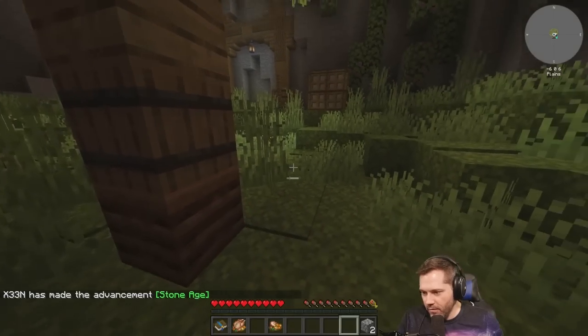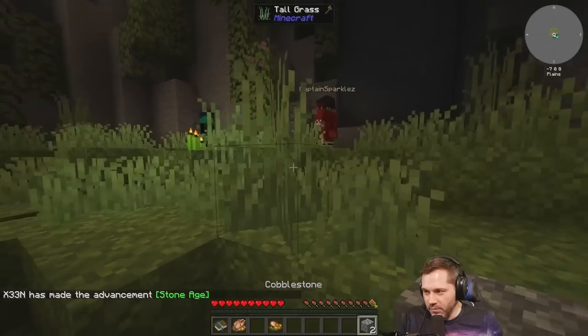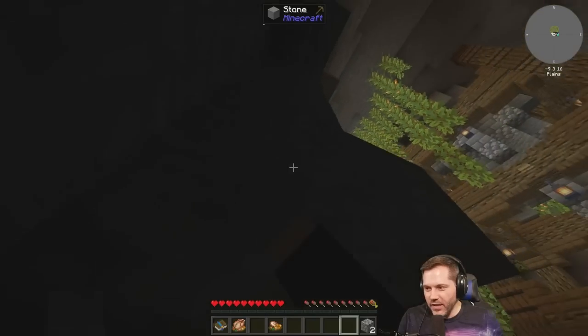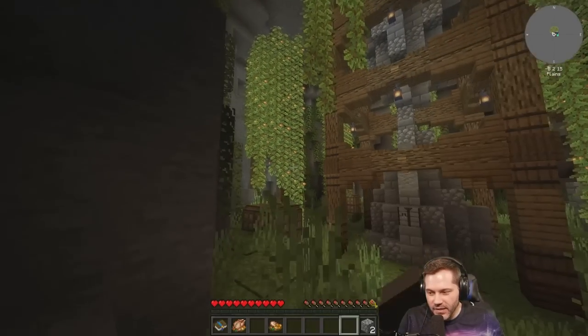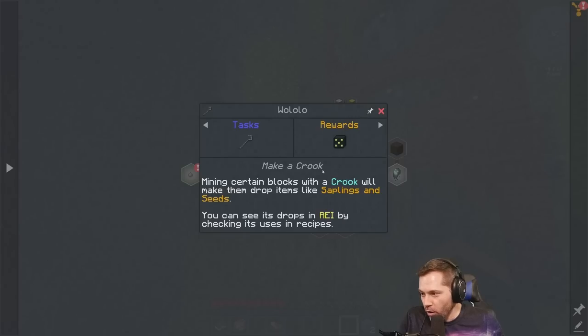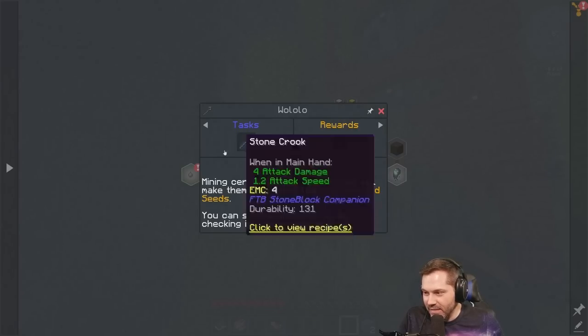All right. I'm going to break some more stone down probably. I've got 2 cobblestone. So let's go, Zine. You're really popping off right now. I'm feeling pretty good right now. Like I bring a lot to the table. Let's see. Okay, make a stone chest. Mining certain blocks with a crook will make them drop items like saplings and seeds.